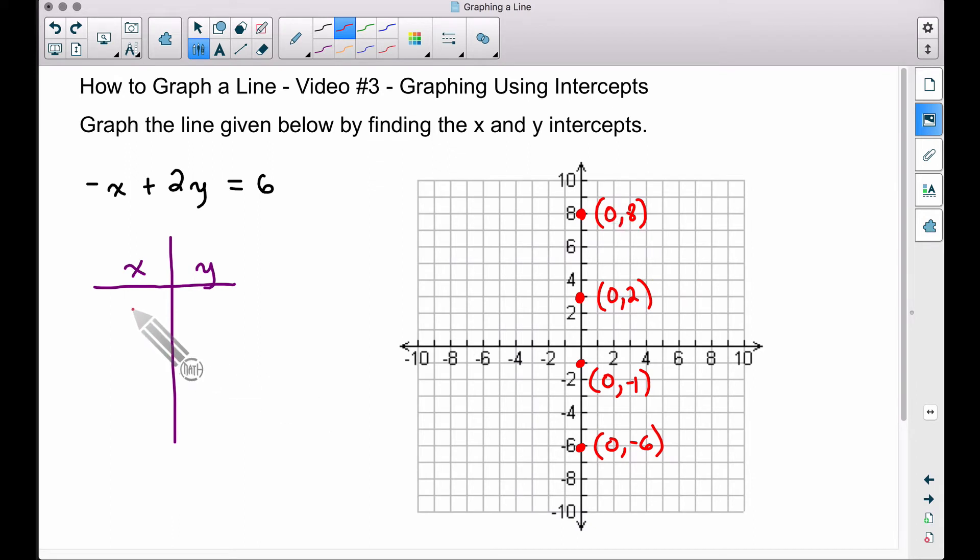All right, so let's take that into consideration. The x value is always going to be 0. With that said, let's take this 0 value and let's plug it into x, therefore we have -0 + 2y = 6. Well, negative 0 is still 0, so all of that junk is gone. Let's bring down what we have left, 2y = 6, and now let's solve for y. Dividing both sides by 2, we get y = 3.